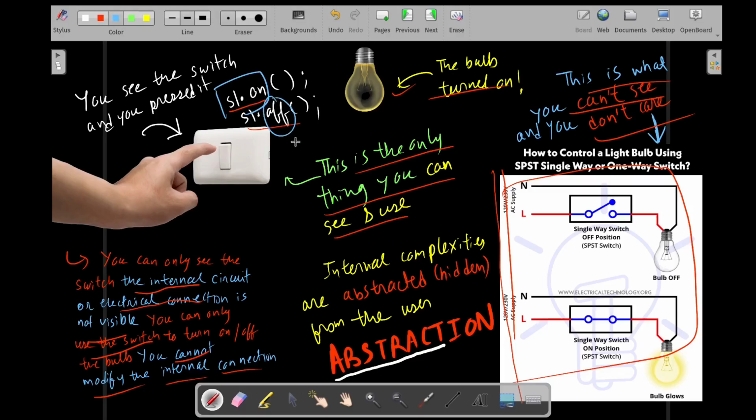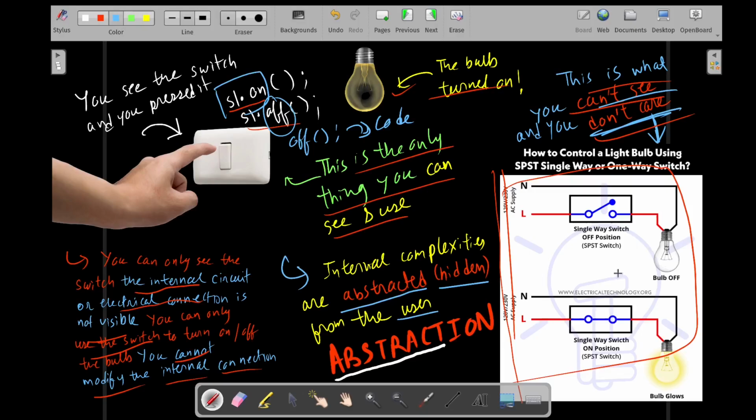You don't know what the off method's code is, or you don't care, and you can't see this. This is called abstraction. The internal complexities are abstracted, basically hidden from the user. This is the concept of abstraction.